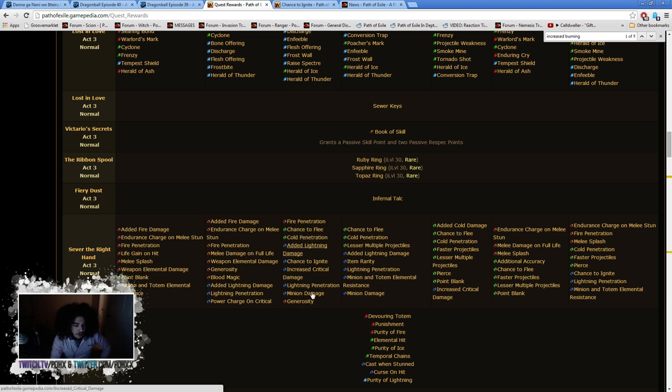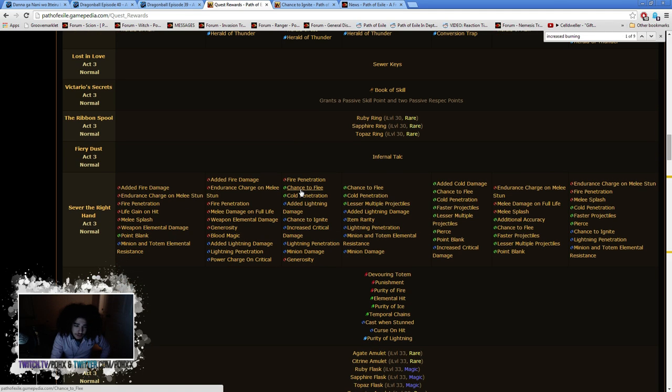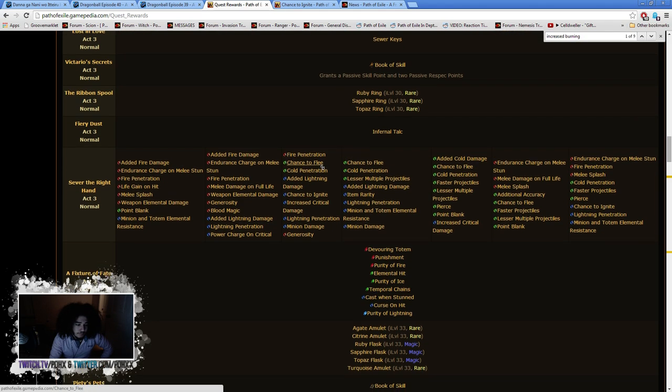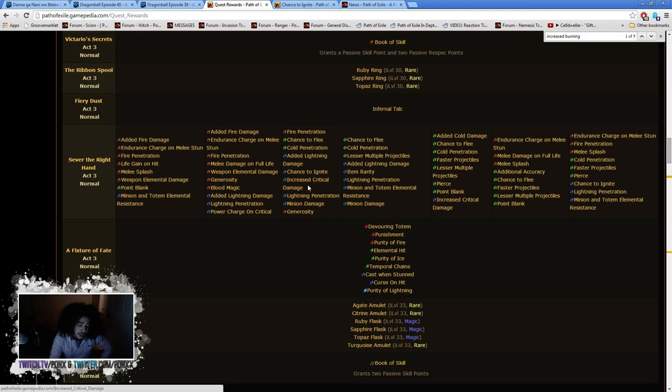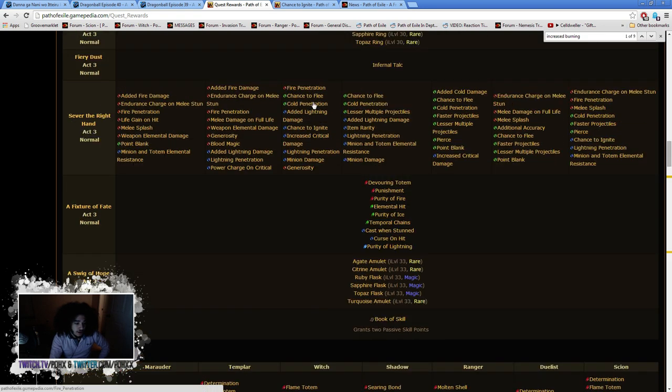Pretty much the only thing here that we could take would be Fire Pen, but I do not believe Fire Pen works for Searing Bond. I've never played Searing Bond before, but I believe you need to have an initial hit for the penetration on the support gem to work. Curses are a little different. I don't believe this one will work. But you could take increased crit damage if you wanted for your Shockwave Totem, depending on what links you want. Or this could just be for your friends. You could be like, hey, I can get you a Lightning Pen, and he can get you a Blood Magic or something. So this is your own choice in what you want to do here.